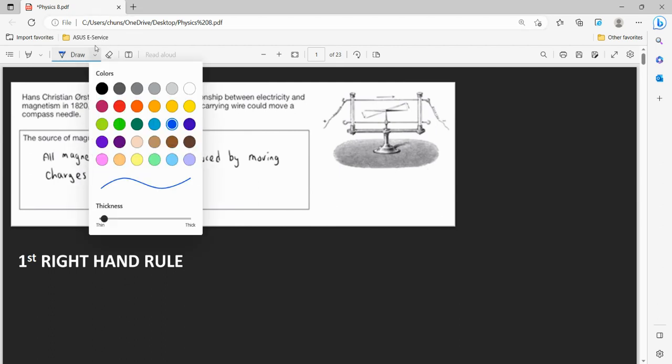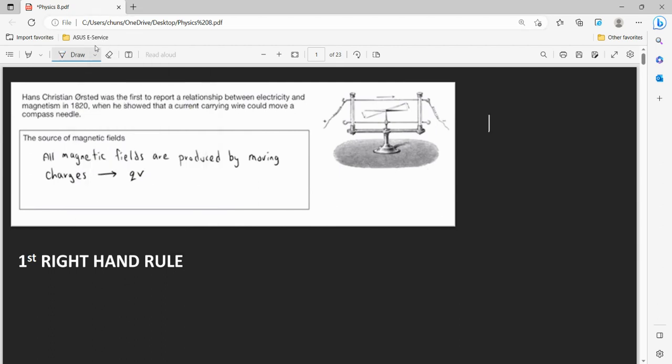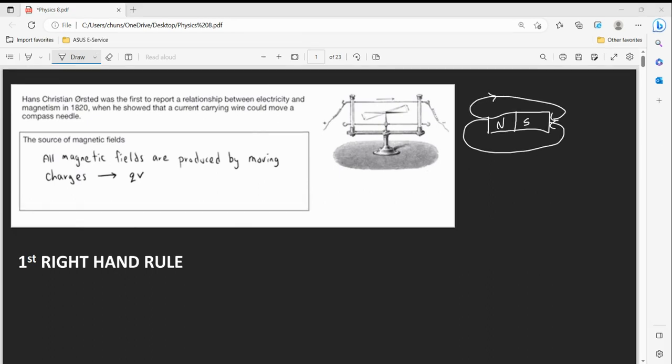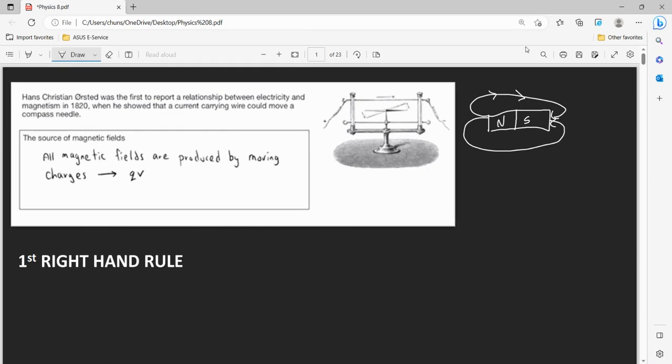So it's important to note some properties about magnets. All magnets have a north and a south pole, which you may already know, and the field flows from north to south. So if we were to draw lines, they would look something like this, out of our north pole and into our south pole. And a key detail about magnetic fields is that they continue to flow through the magnet, right? So they're continuous.